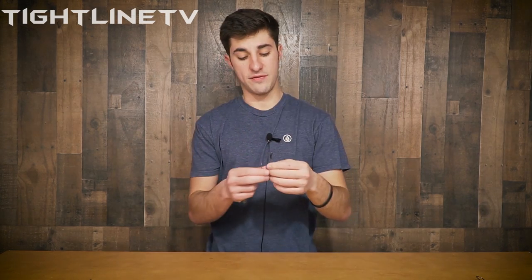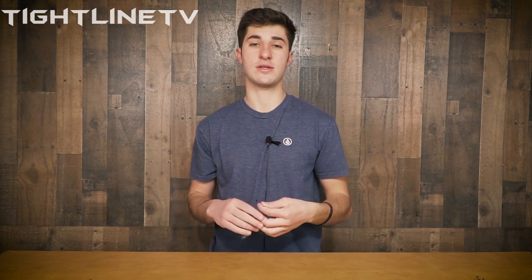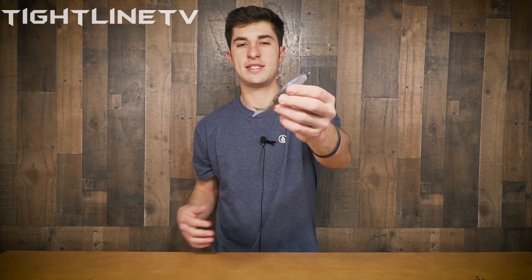When it comes to rigging something like this, a lot of guys will tip it on a swim jig, which is a great way — you get more action out of the skirt and it's a little more natural. But personally I like to throw just the bait itself and take a totally different approach. Most people will Texas rig it or put a swim bait hook on there with a swim bait head. What I like to do is use a flipping hook.